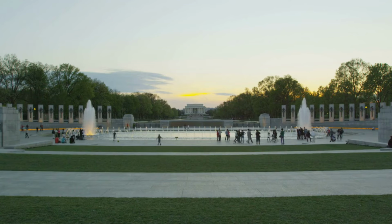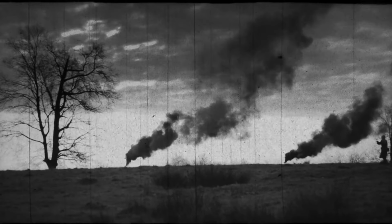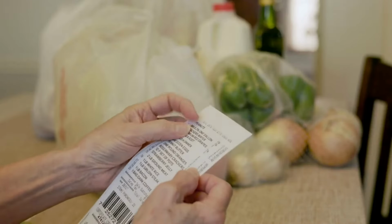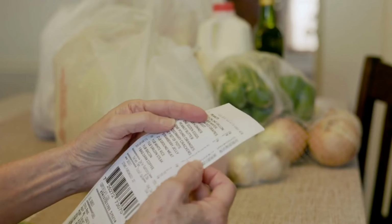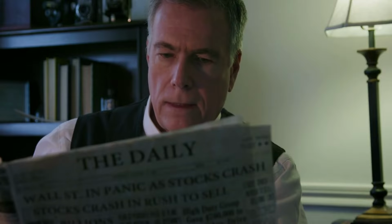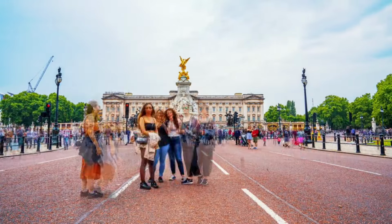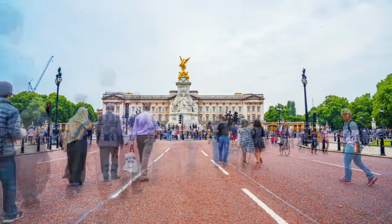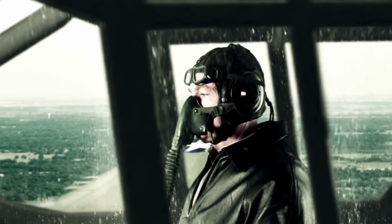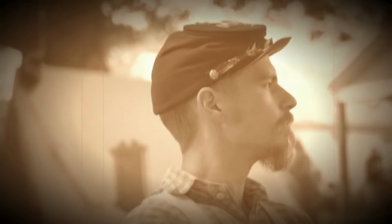The outbreak of World War I in 1914 marked the beginning of the pound's decline. War is expensive, and Britain was forced to abandon the gold standard to finance the conflict. This decision set off inflation and created deep structural weaknesses in the economy. After the war, Britain attempted to return to the gold standard in 1925, but the world had changed. The country's debts were high, its industries less competitive, and its global influence already beginning to wane. The return to gold was short-lived. By 1931, the global Great Depression and mounting financial pressures forced Britain to abandon the gold standard for good.